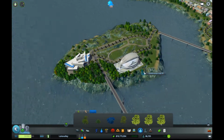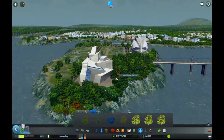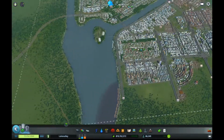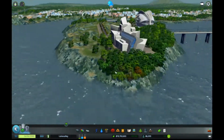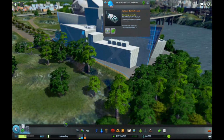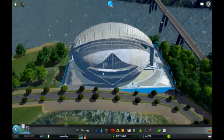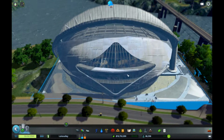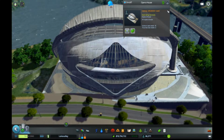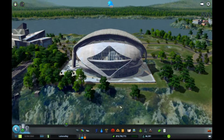Okay, here is a start on our sort of arts and culture island here. We've got our Museum of Modern Art that sticks out at the end of the island there, kind of out into the river. And we zoom in here and give it a look. The most modern museum. Visitors last week 35, tourists last week 10. And then here we have our Opera House, which looks like a dude wearing goggles, sort of, which is kind of weird. But let's see, 19 visitors, 3 tourists. Our access is really limited over here currently, so I think that's our major issue.